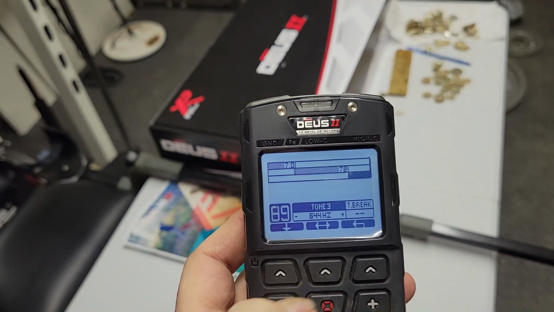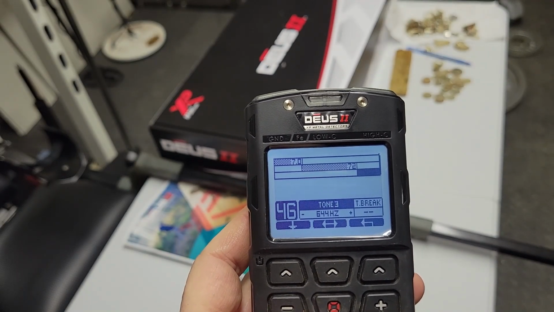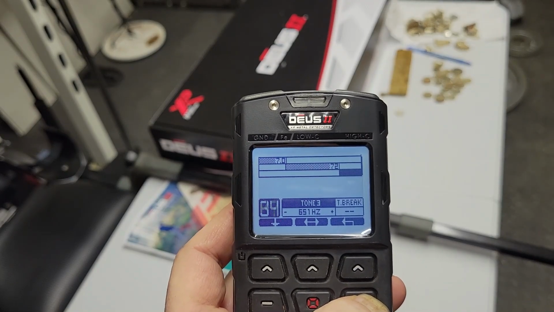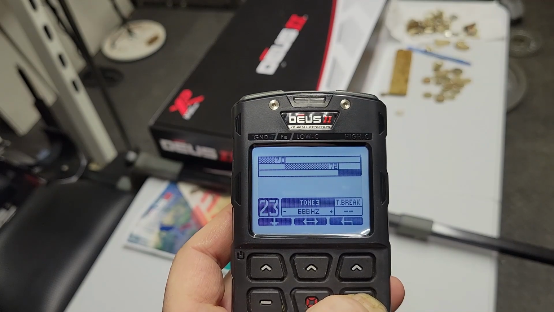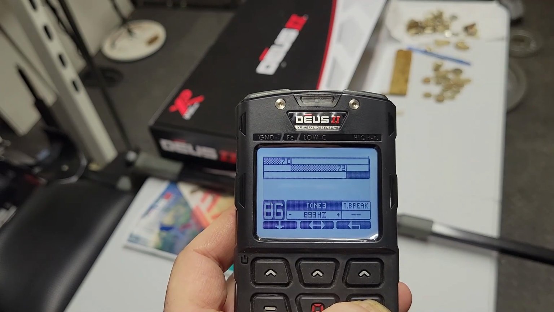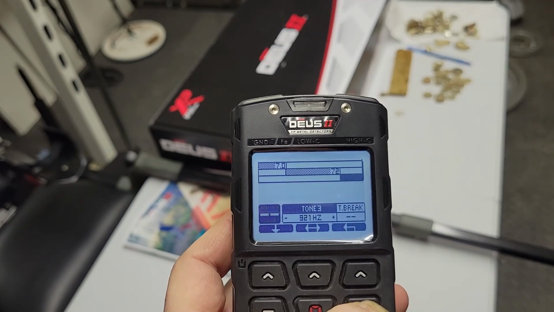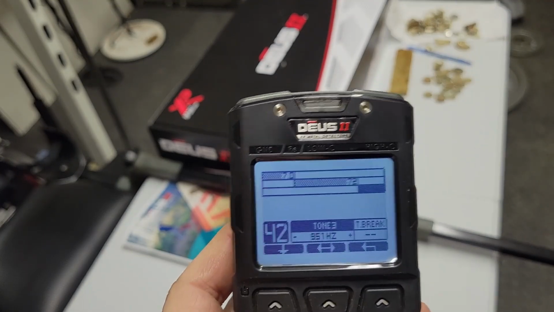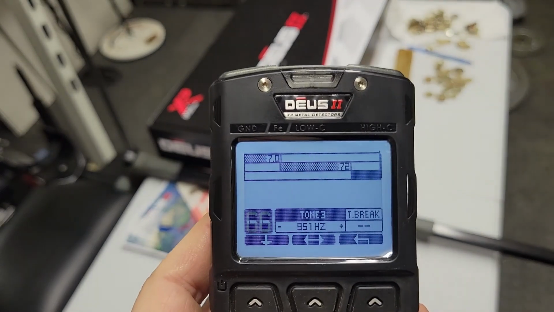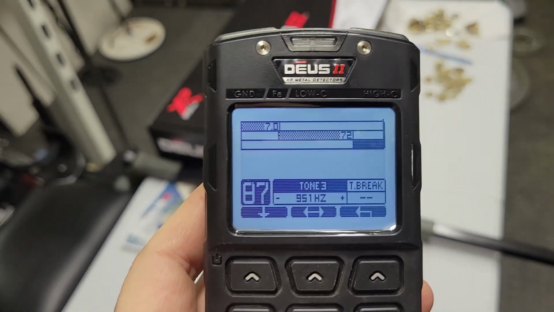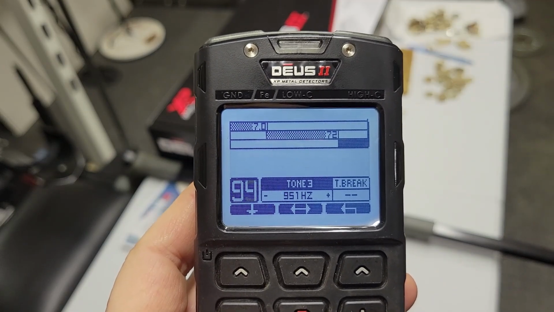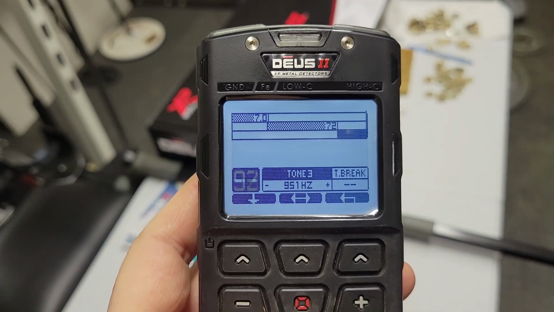All right, tone 3 at 644. We want to change it and increase it. So now we're at 651. I want to change this up to like 900 hertz to make it sound really good. Let's just say 951. Now here's that same mercury dime. Check it out. Kind of sounds like some other machine, doesn't it?